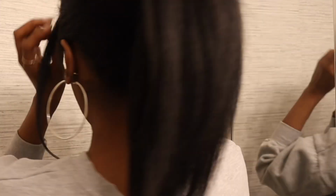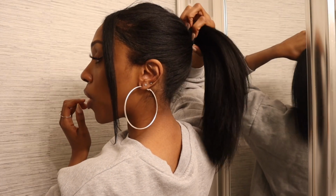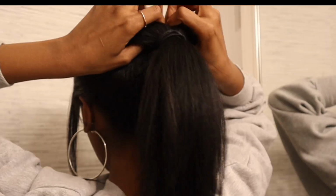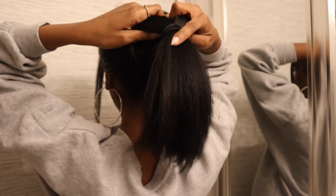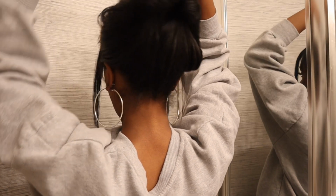Okay? Then what you're gonna wanna do is pull your ponytail holder up like this. Separate it until you have a hole like this. And then you're gonna take this part of your ponytail, pull it up like that.